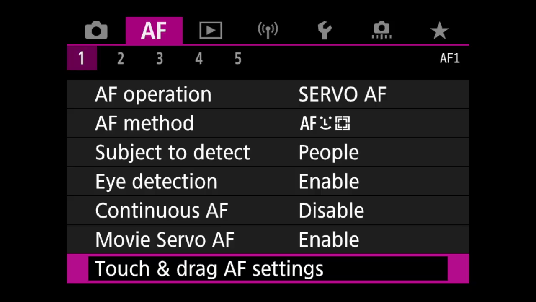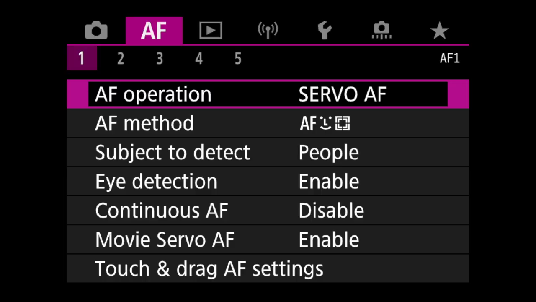So let's do it. In this video, I will be talking about camera settings. So if your camera is not with you right now, feel free to pause the video, go grab your EOS R6 or EOS R or Mark IV, and let's go through some settings on our camera together. I'm going to be setting things up with my EOS R. To start with, I am going to start in the autofocus category.